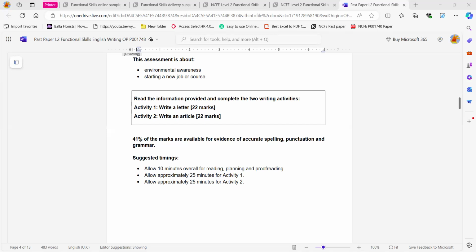And just to note here, it says 41% of the marks are for spelling, punctuation and grammar. So it is important that you know how to use the punctuation and grammar correctly, and that your spelling is of a good standard.